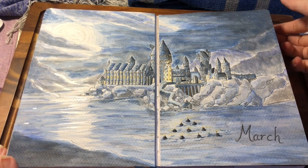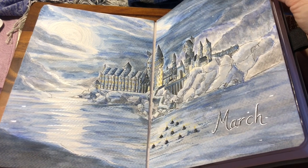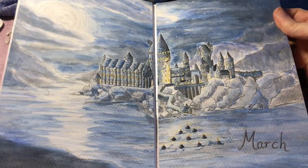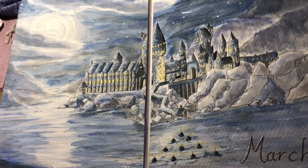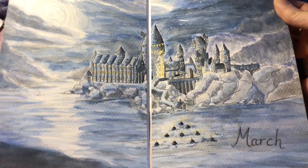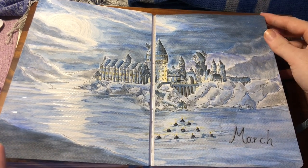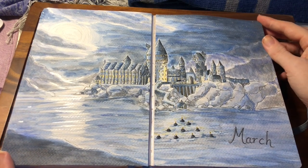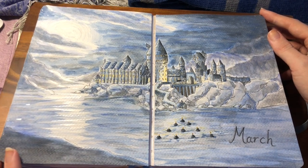So here we have the final March spread in my journal. Again, very happy with how it turned out. Showing you some of the shimmer, and a beautiful view of Hogwarts at night with the first year boats going towards the castle. Also really like how the moon turned out in the end. I was able to really keep it as light as I wanted it.